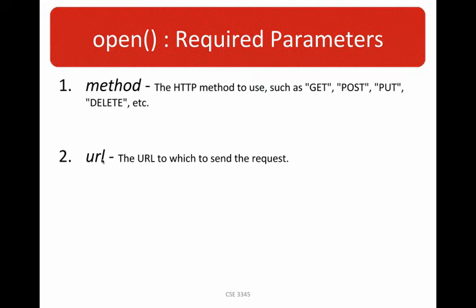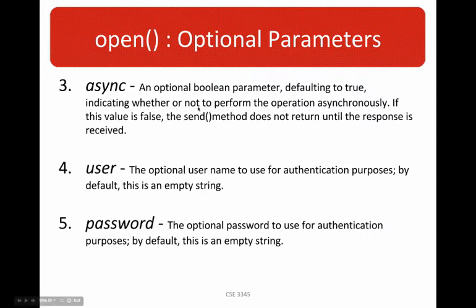Second, we have the URL parameter, which was a string. So www.google.com, lyle.com, wherever the server is that has information. That's the URL. Next, we have the third parameter. And the third parameter is very important because JavaScript allows you to do 2 different types of request. One is called asynchronous. And hopefully you know the definition of asynchronous, but what that does is basically it's going to kick off a separate thread and go do all this HTTP work in the background.